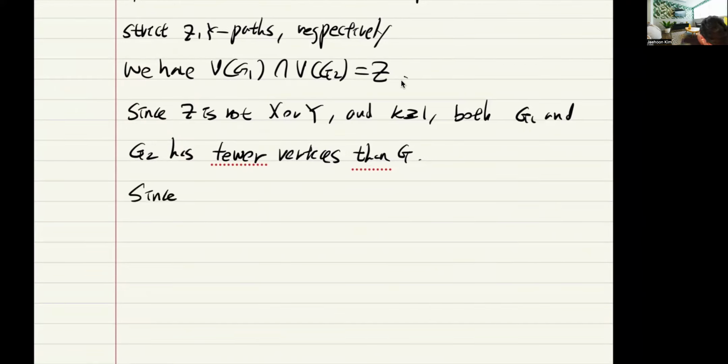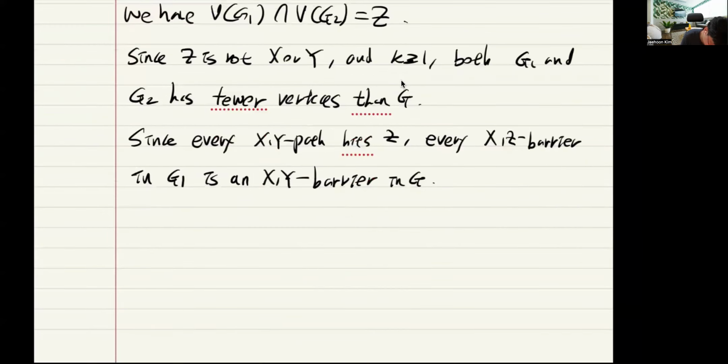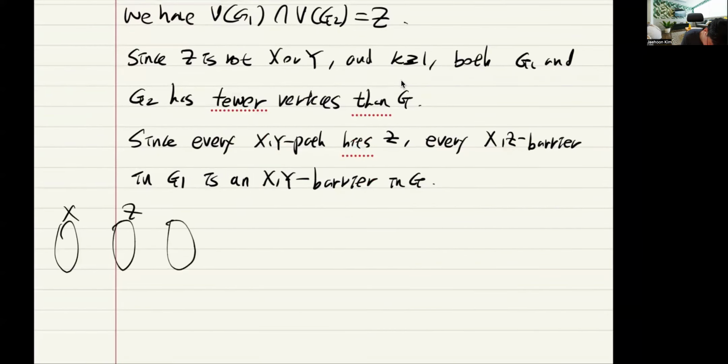So since every xy path hits C, what do we know? Every xC barrier in G1 is an xy barrier in G. So you have x, C, y.